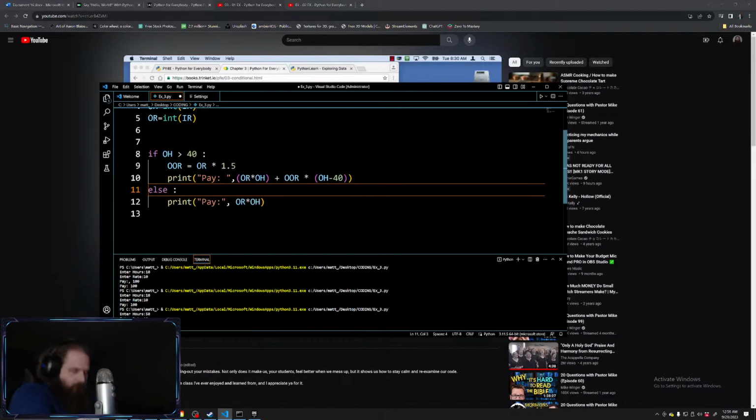So if you have 10 hours of overtime, and the rate is, so it needs to be output overtime rate.